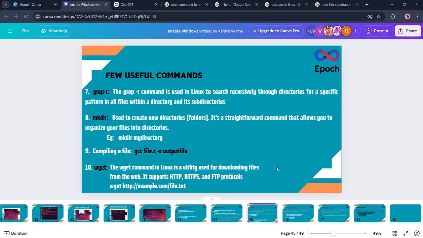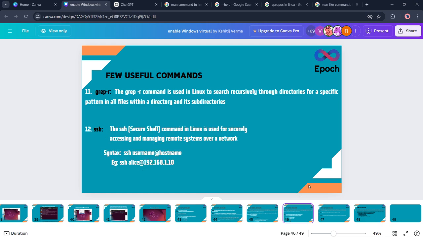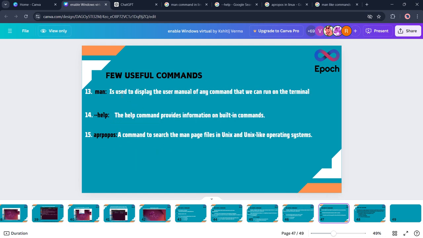And that is all. If you want more commands, use help for the basics. Okay, suppose there is a command and you don't know how to use it. You want to know more about it, how it works. Use the man command. It gives the whole user manual of a specific command. For example, man ls. It will give everything that ls does, how it works, all the information, basically the user manual of the ls command.